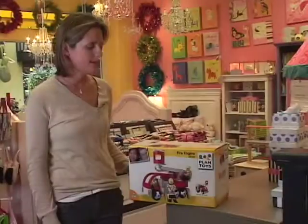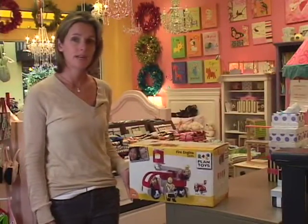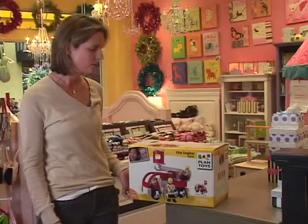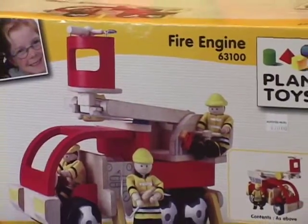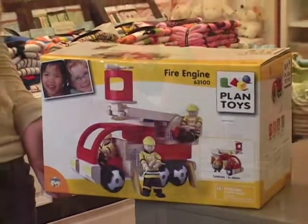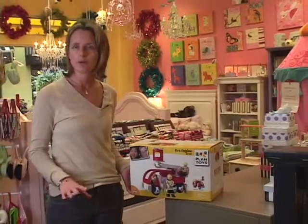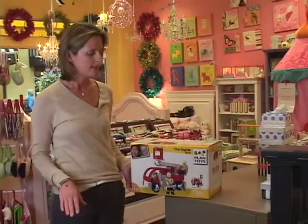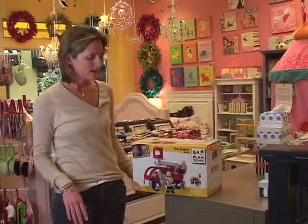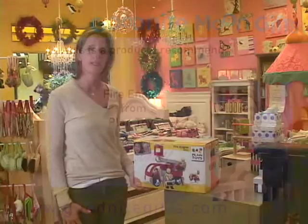This toy I love because I actually bought it somewhere else before I had this store — my husband's a firefighter and it's this little fire engine. What's so cool about it is the ladder goes up and down, the wheels move — like any Plan Toys, it's totally solid and well made. Again, they're a totally organic company: they use no lead paints and there are no safety issues ever with these guys. We just love the way their toys operate and all their great selections. This makes a great gift.